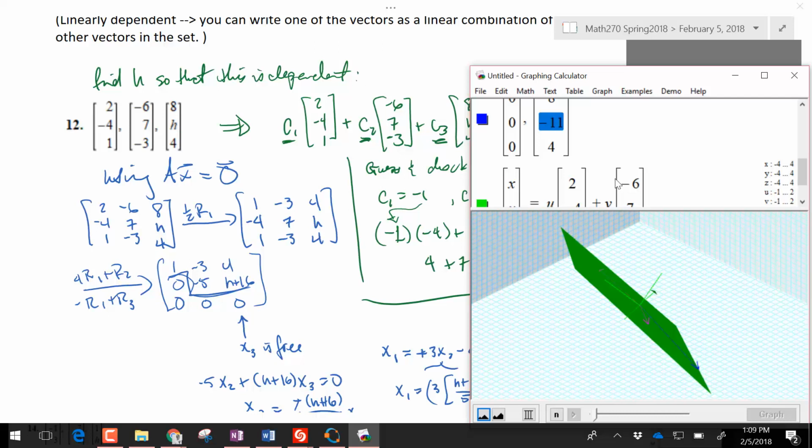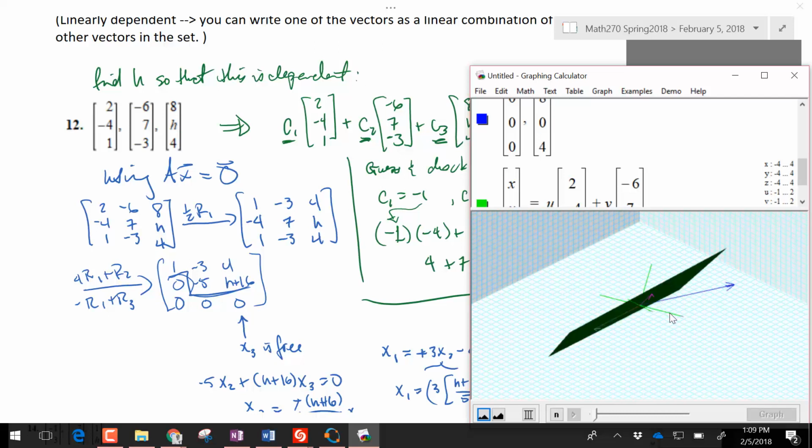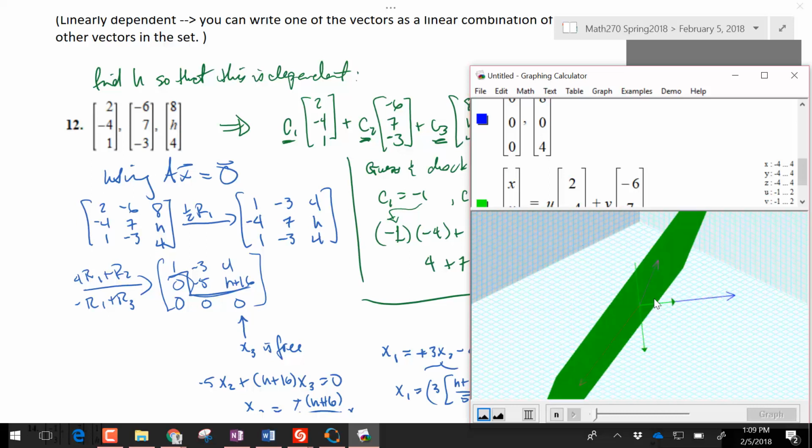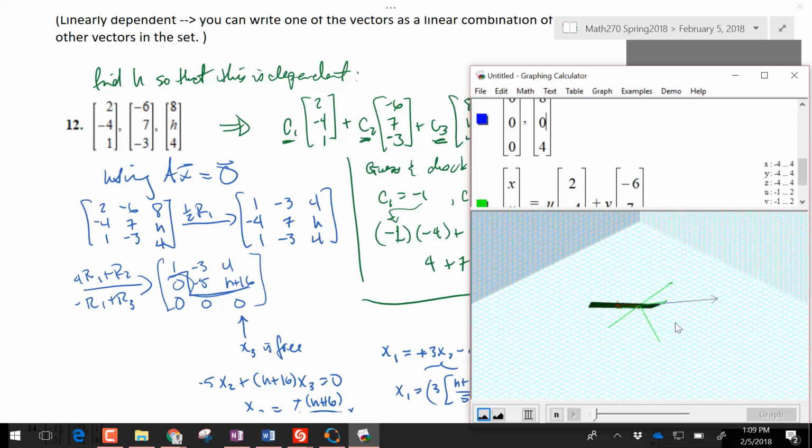So we put -11 before. Let's put 0 and see what happens. Well, that doesn't look like it stayed on the plane, did it? No, wait, we need to extend it. We can do it mathematically, but we're looking at the graph, so let's do it. Let's go to -5 to 5. Looks like it's on the plane.